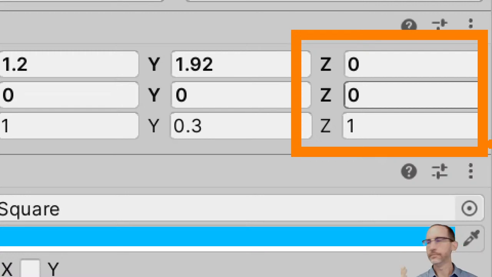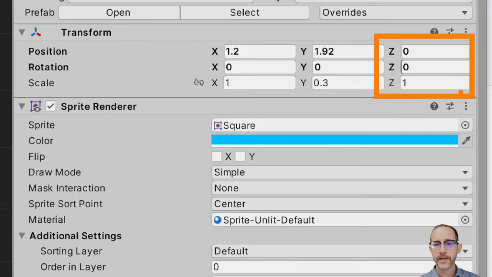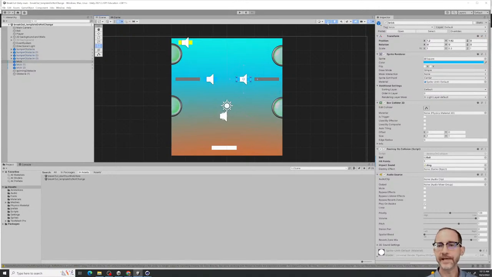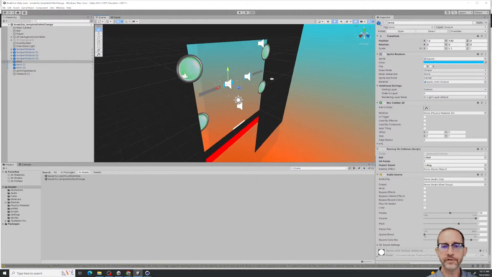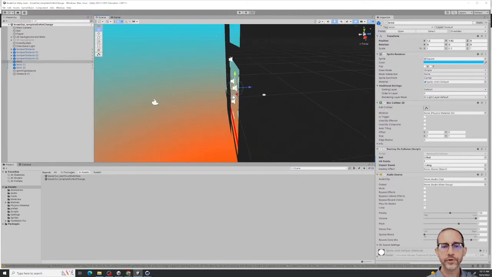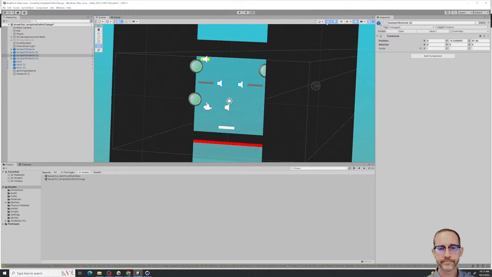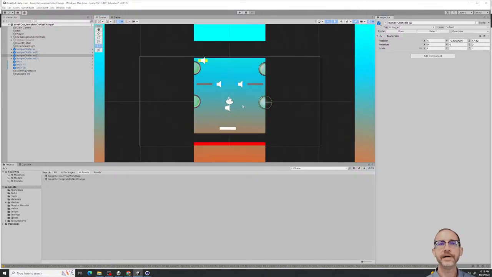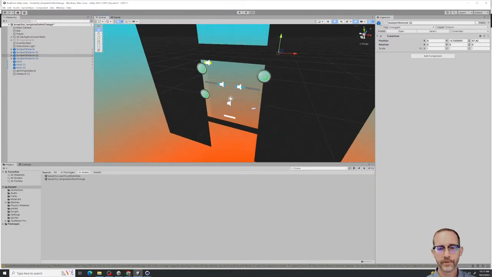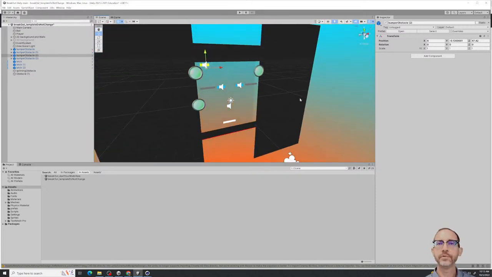We still have a camera. The camera is some distance from our stuff, so on and so forth. And so occasionally, especially as you're designing the game, it may be necessary to get out of 2D view and just look here. What are you looking for? What happens a lot of times with students is that they don't realize that the object has somehow been misplaced on the Z-axis. And if I were to move this one like way back here and come back here, in this view, it looks fine, right? It seems like my ball should be able to hit this thing. But in three-dimensional view, we see that it is really misplaced.